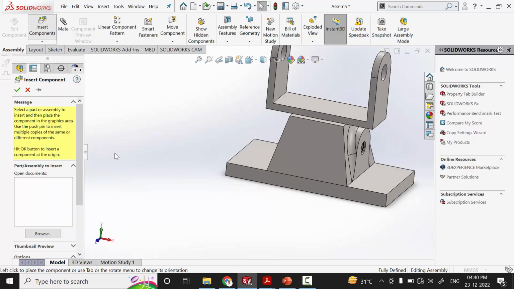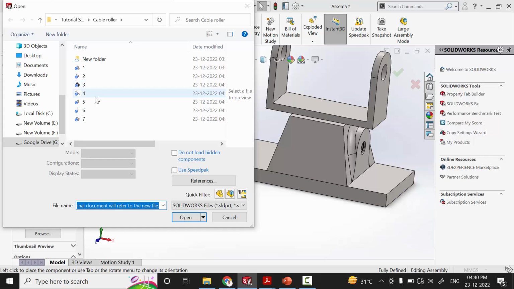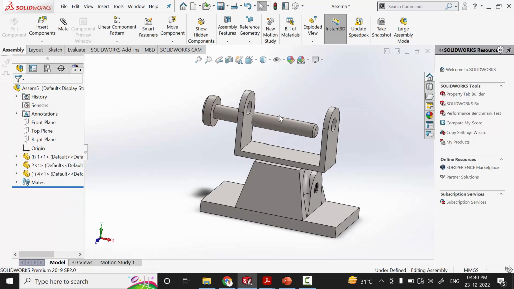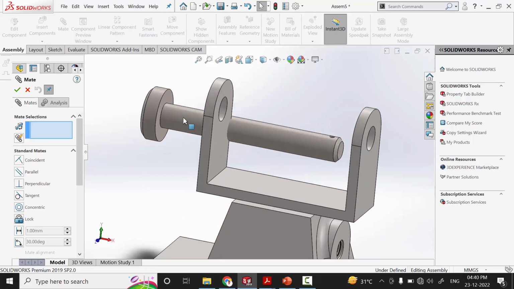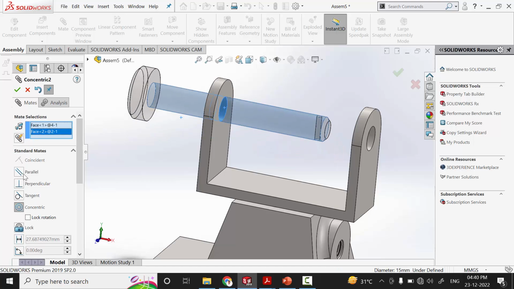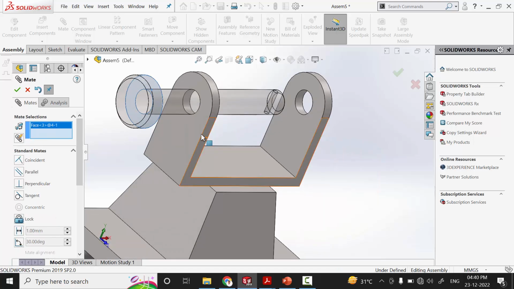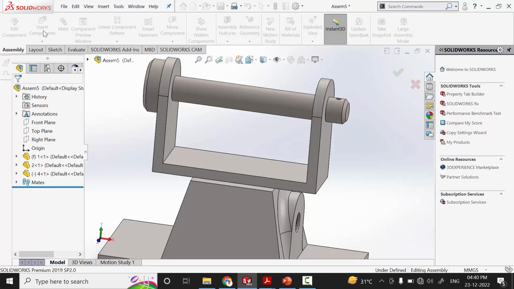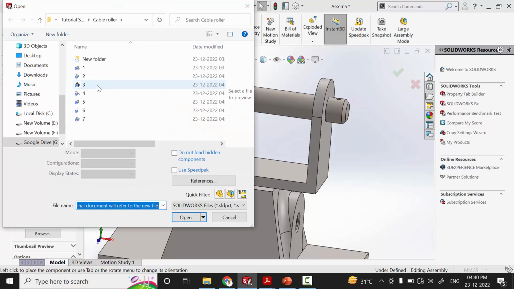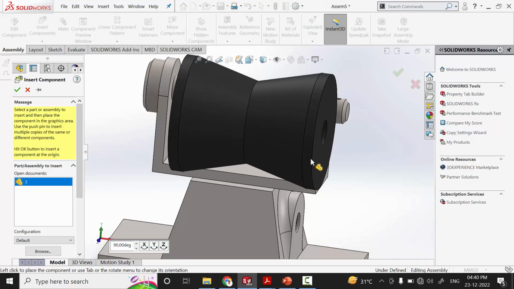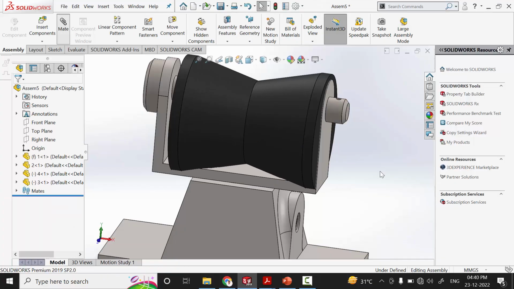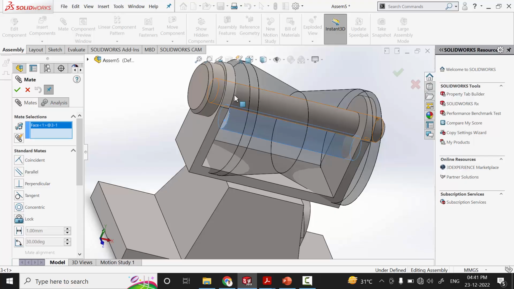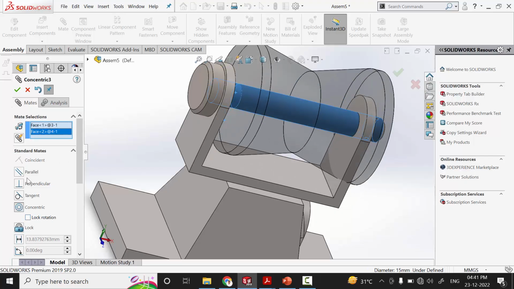Now go to insert components and insert the axial. Okay, go to mate, select these two surfaces and make it as concentric, and select these two surfaces and make it as coincident. Now go to insert component and insert the third part. Okay, go to mate, select the hole and the shaft and make it as concentric.